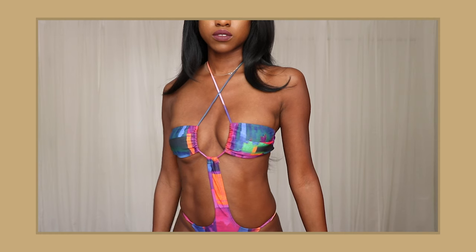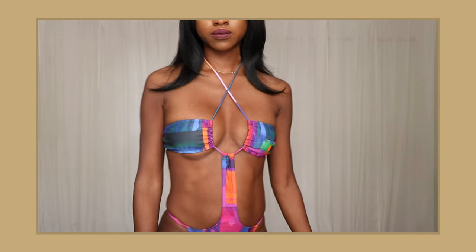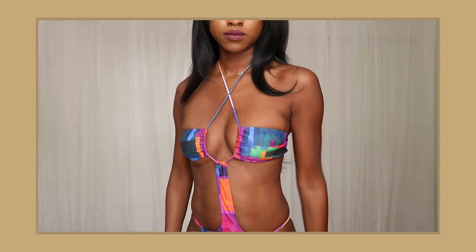In the back, it is cheeky. It's not a thong. And on the side here, it has like this string, which makes it even more sexy. I love that it covers up your belly area. So if you want to eat and you're going to get a little bit bloated, have a food baby, then this is going to cover up that food baby for you. The boob area is very, very small. Yeah, I feel like for my size, it's perfect. If you are any bigger than this, you may be spilling out of the top of this bathing suit.